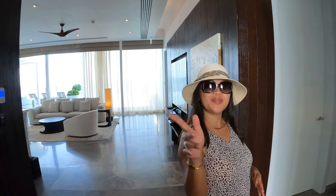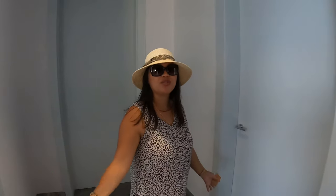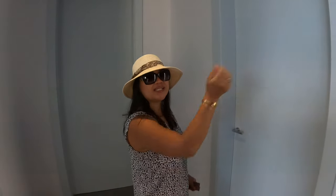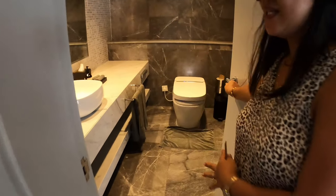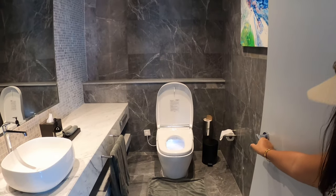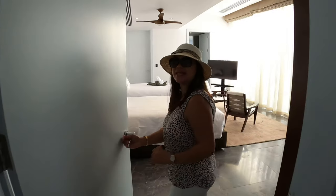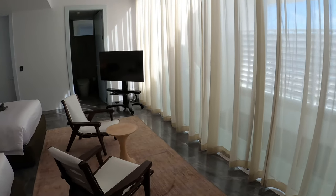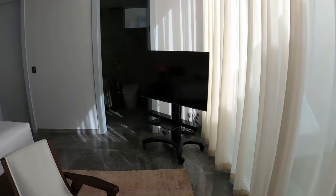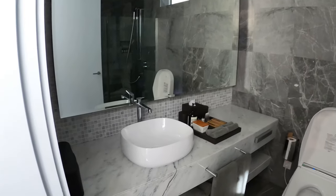Welcome to Muraka. We will start on this side, which is the guest's toilet. So if you are renting this three-bedroom residence and your family is staying in the main island, you can always hang out here and still they can use this guest's toilet. Comfortable. And this would be the first bedroom, which is a twin bed, and the beds are queens. Very comfy. They have their own cupboards. They also have their own toilet and shower, there's a TV. But this room doesn't come with a bathtub. So this is really good for your teenagers or young children.